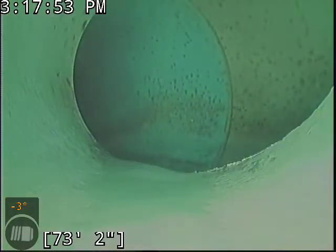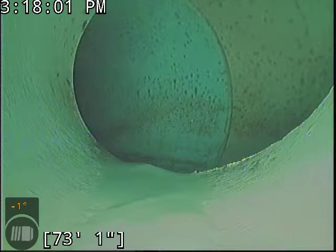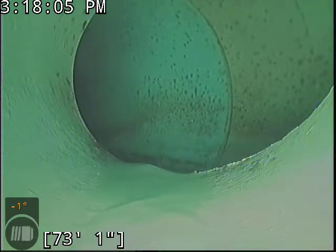So amongst that, grease, paper towels, wipes, tampons, stuff like that. The only thing that should be going down the line, ideally, is just toilet paper. Ideally, I would fold it. It will travel through the belly much nicer than balled up toilet paper. And obviously, paper towels and tampons and grease, definitely keep that out of the line. You almost want to treat the line like a septic system, and it does a great deal to keep buildup to a minimum.